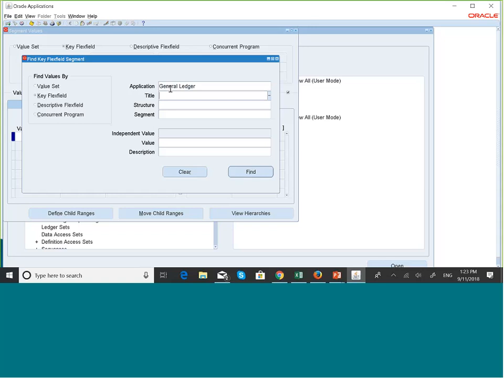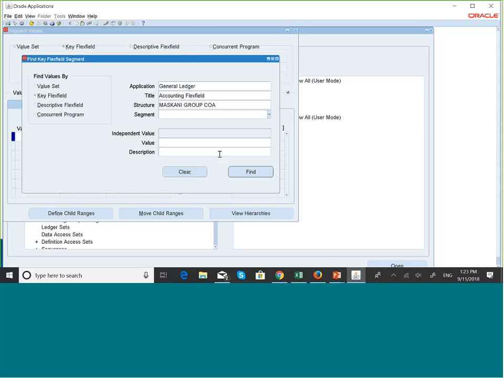Title, it was accounting Flexfield. The structure, what was the name of the chart of account structure? It was Maskani Group.